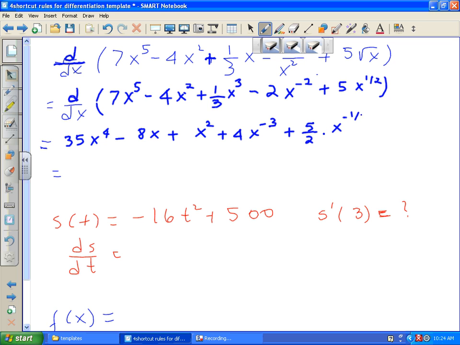Now I need to rewrite this. By the way, suppose I had one more term at the end. Say I had a 7, the 7 by itself. In the next step, the derivative of that would be 0. I don't even have to mention that in the next step, right? If it's just a constant all by itself, the derivative would be 0. What if I had something like this? Say plus 7x or something at the end there. What would the derivative be then? It would just be 7.